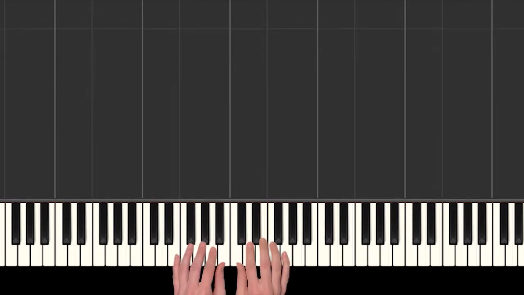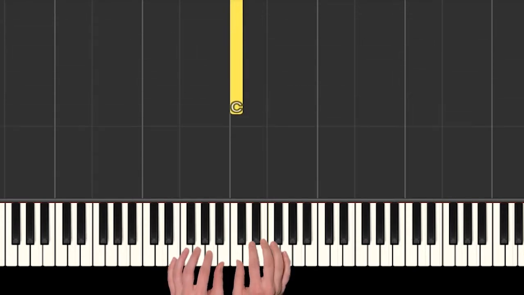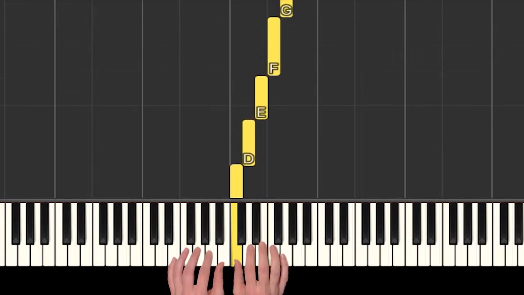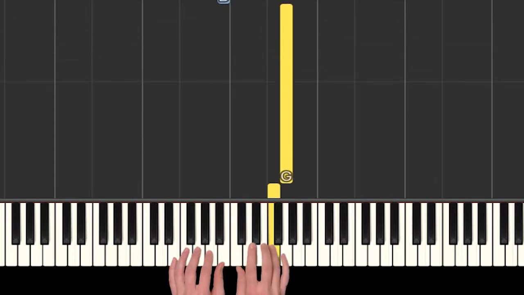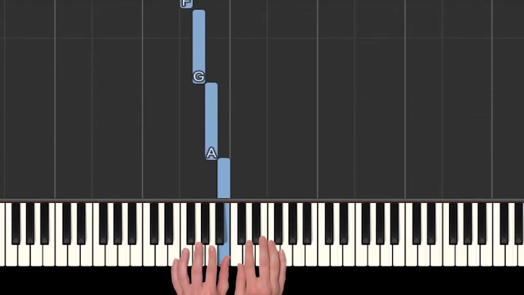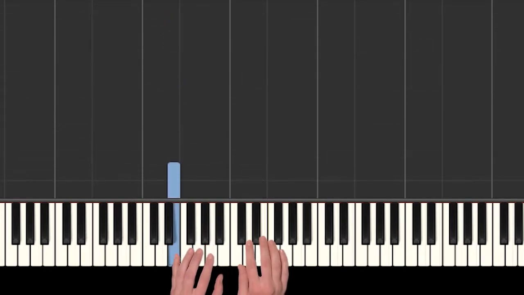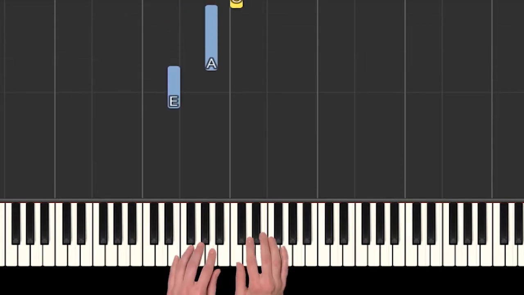All right, so for this song, it's not middle C position, but once again, we're going to move our thumb over to B. So we've done that a few times in some of our other songs. So our right hand thumb is on C, and then we have D, E, F, and G, and then in the left hand we have B with our thumb, and moving backwards we have A, G, F, and E. So we'll be starting on that E today, and there are a few black keys sprinkled in there, so watch carefully for those. So the part that we'll learn first is this part.